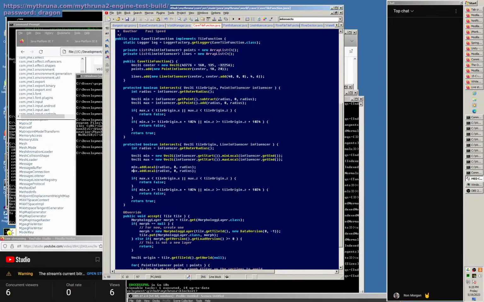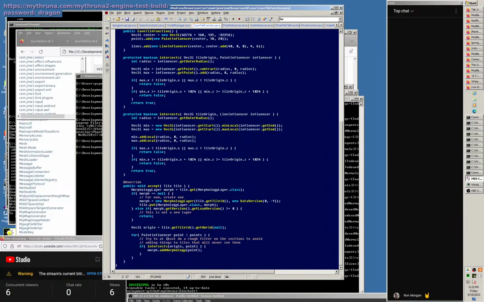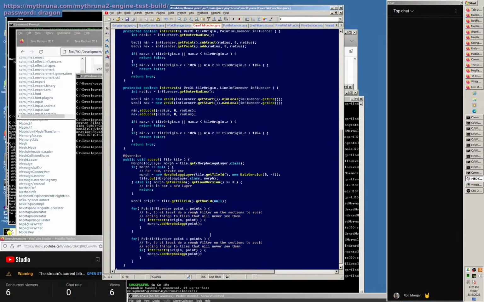So if we do all that and our min and our max intersect the tile's min and max, we're good. And then we do this bit for line influencer because we're designing on the fly, and I didn't make an interface yet. So intersects line. If that's true, add the morphology, and that should be it.